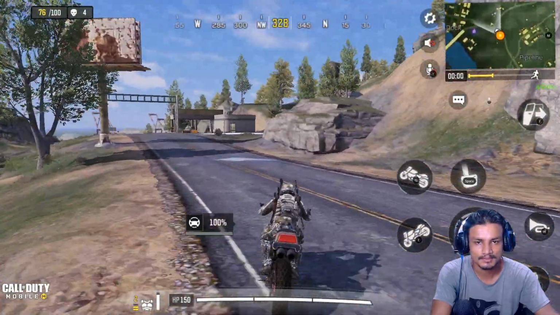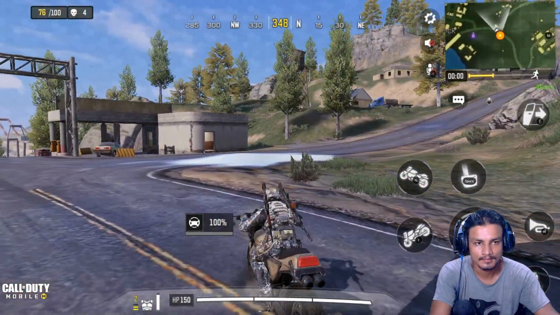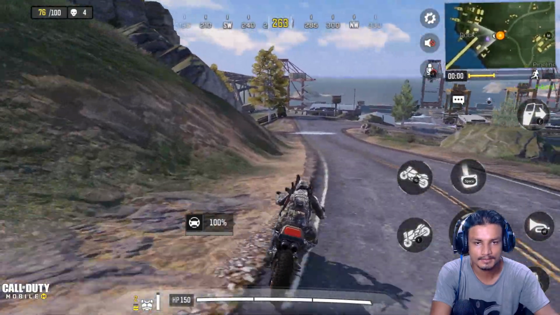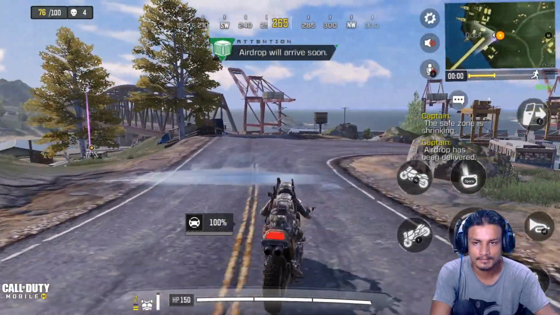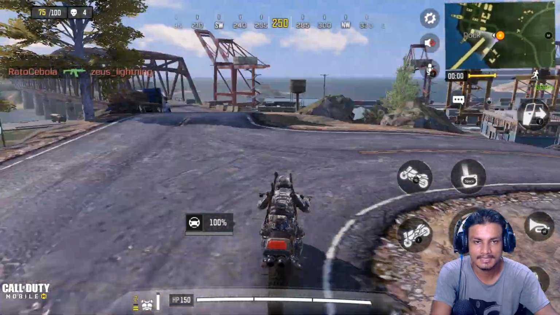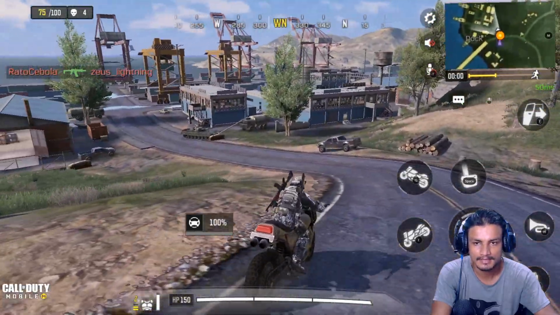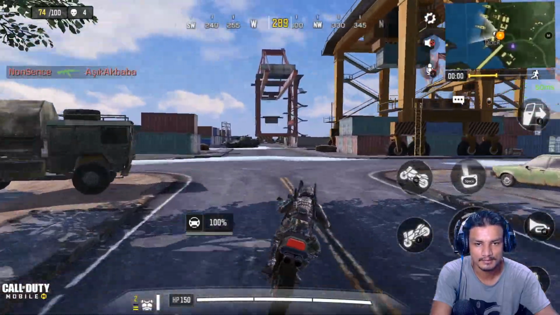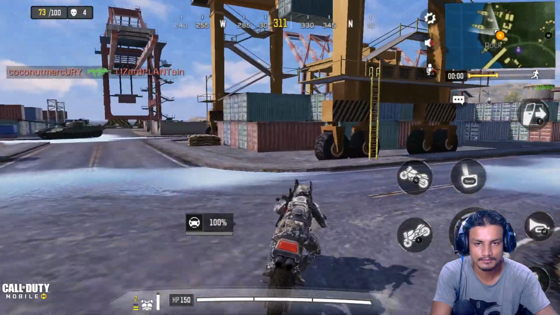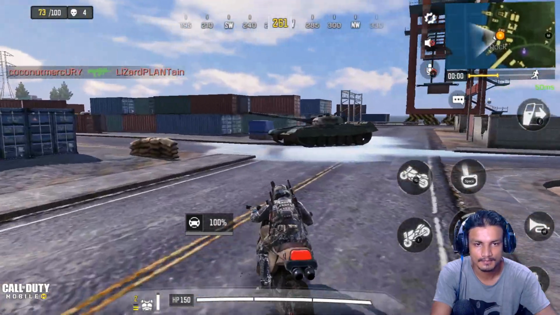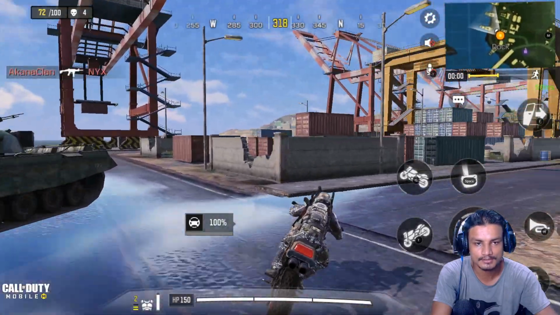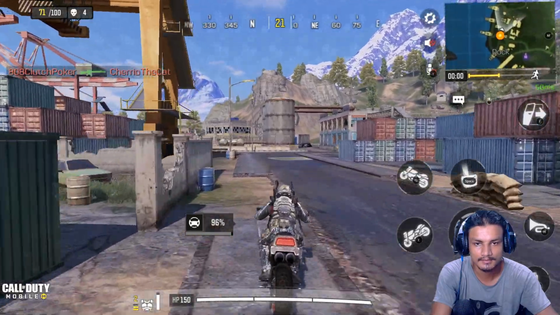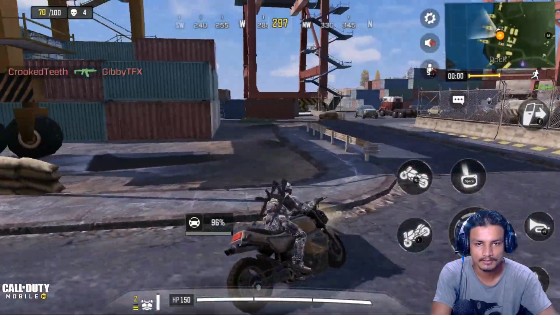Chopper, come on, man. Come on. I think we can find it here, maybe. I don't know. This is so fast that my eyes are... I can't keep up with this game. Like, this is so smooth and fast. Wish we could ride these tanks. I would destroy the enemies. Come on, you're a bad rider. I'm just trying to find the chopper.